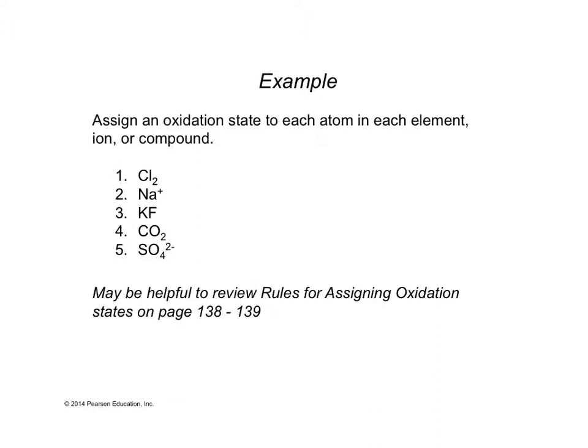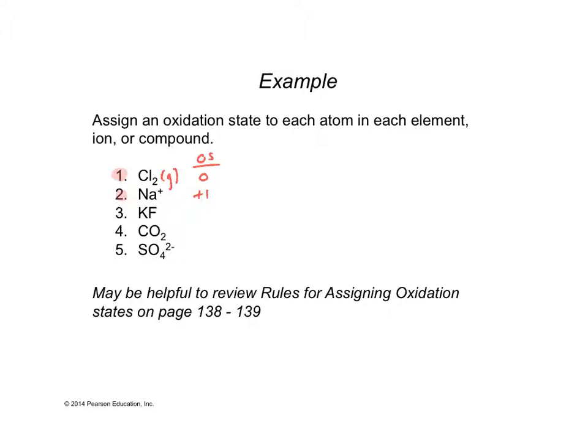Okay? So for example, in number 1 here, we have chlorine. What is the oxidation state of diatomic chlorine, if I tell you that specifically, this is chlorine in the gaseous form? So this should be 0, right? Why is this 0? Because this is the elemental form of chlorine, okay? Number 2, I've got sodium plus 1 ion. What is the oxidation state of sodium plus 1? Plus 1, okay? So a monoatomic ion is going to have the same exact oxidation state as it has charge.